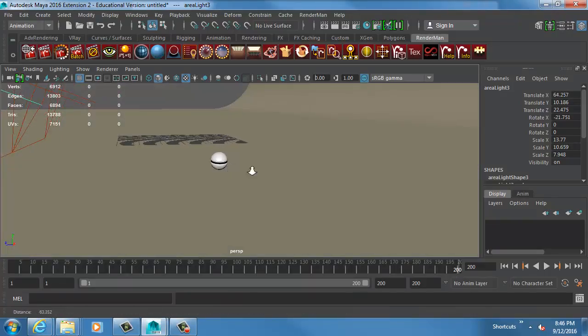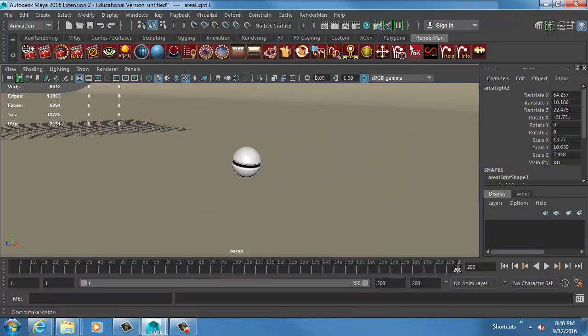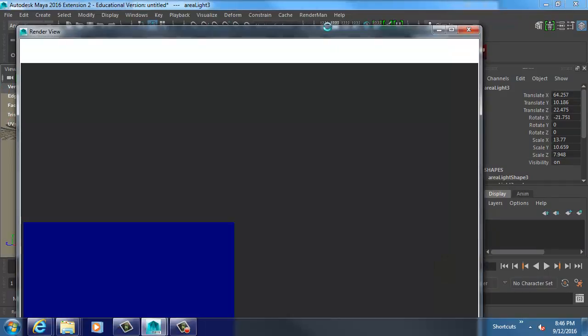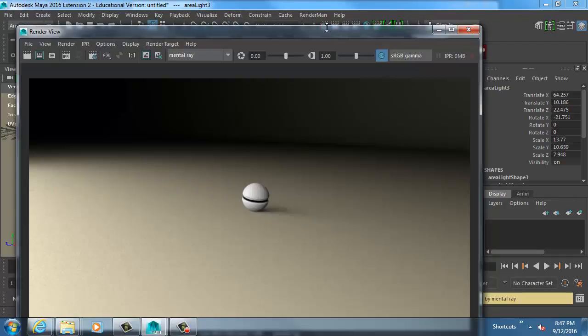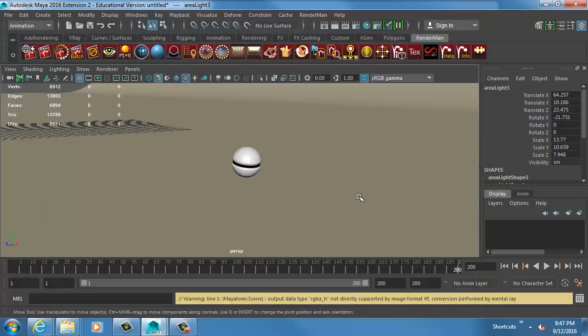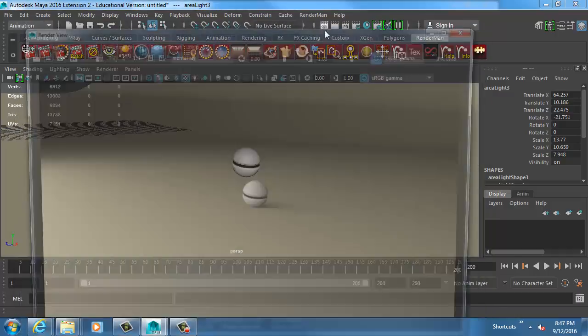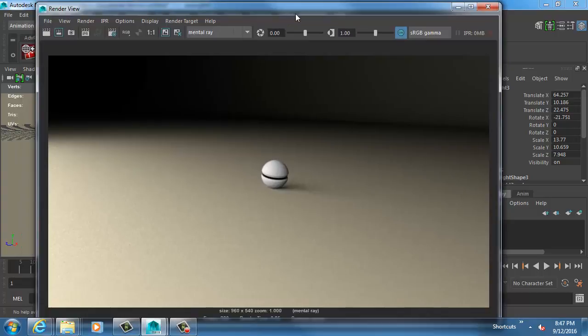What if you did, like, follow the ball, so kind of like a spotlight? Oh no, well, you can do that if it looks good. I just don't like to because it's too much stuff. If the shadow is moving at the exact same rate as the ball, it looks weird. Now if you had it panning or rotating, that might look cool. You can keyframe lights. Everything in Maya can be keyframed.